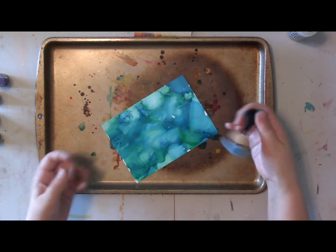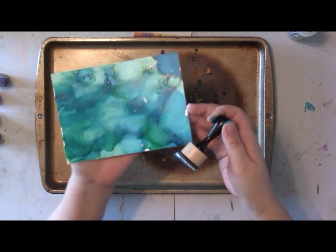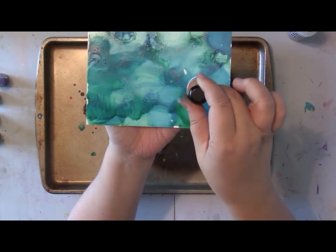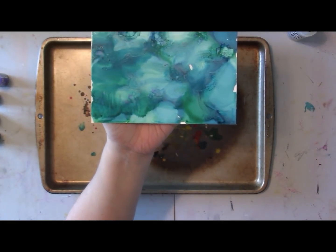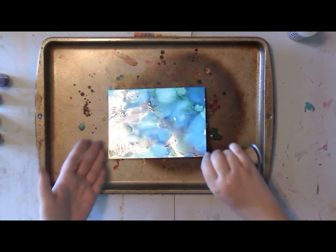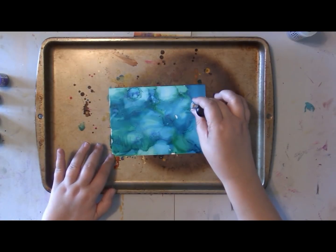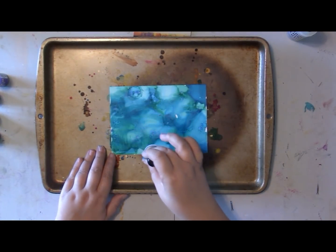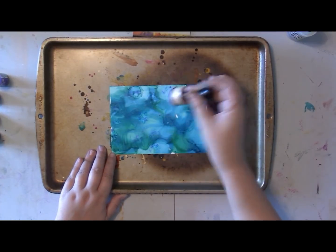I don't know if you can see that, but wherever I'm putting it, it's starting to pool and make little bubbles. If you can see that. So it's adding some interest. So I'm going to go ahead and keep doing that to just get some more texture here in the background. Get some of that purple added in.